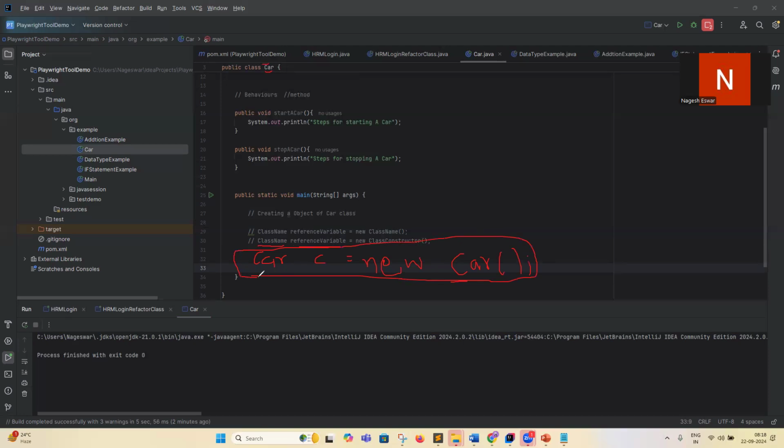It is very important. We are going to create many class objects going forward, many classes and many objects. So how to create an object? Car class followed by a reference name, equal to the new keyword. I will explain everything in the next session, but as of now, whenever I tell you to create an object, this syntax should fire in your mind: Car, small c, equal to new Car, brackets open and close, ending with a semicolon. This is the syntax for car object creation.